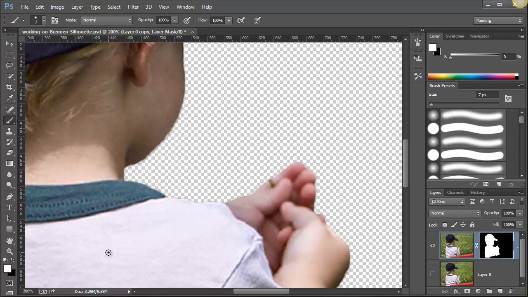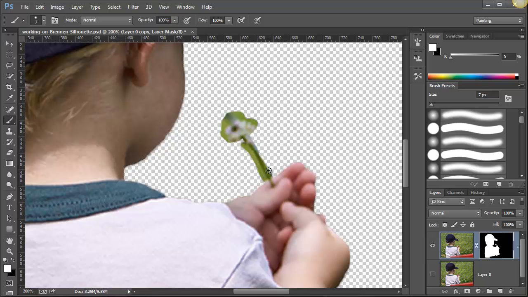And if black isn't on top and you want it to be, press the letter X. X toggles the colors back and forth. So with white selected, right now what I'm doing is painting back that dandelion that's in there. We're basically kind of undoing what we did. I'm getting out of the line, so to speak, but now I can see what to work on.